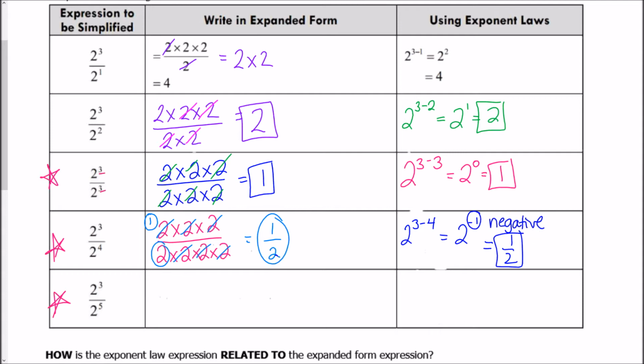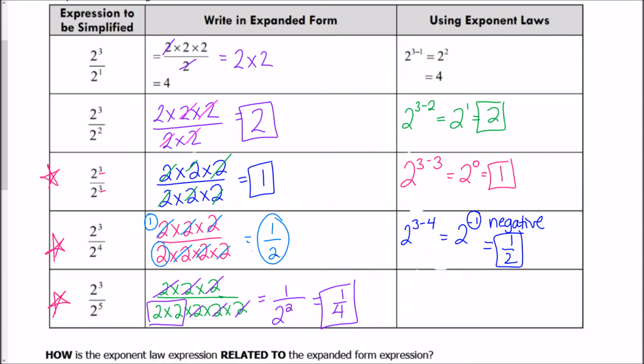All right, now for our last one, we've got 2 to the power of 3 on top, so I'm going to do 2 times 2 times 2, and in the denominator, I'm going to do 2 times 2 five times. And if you notice here, 2's cancel, 2's cancel, 2's cancel, so I'm left over with 1 over 2 to the power of 2, because there are 2's being multiplied together left over in the denominator, so I get 1 over 4, because 2 squared is 4.